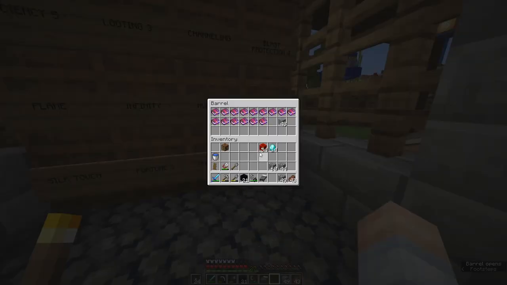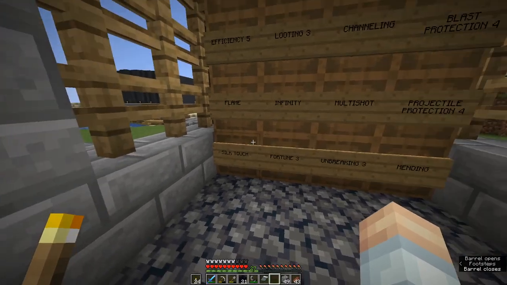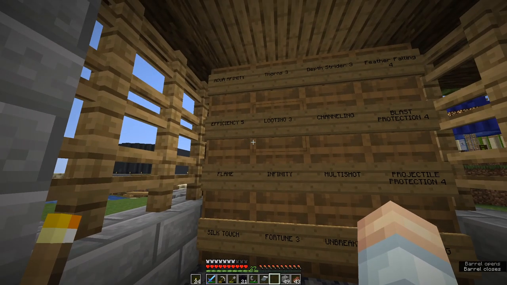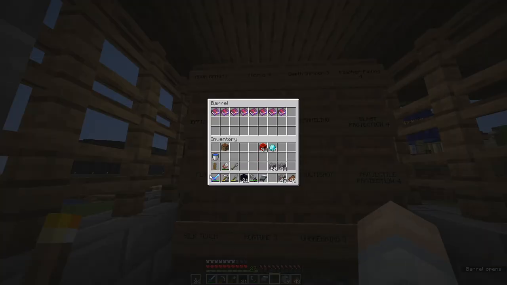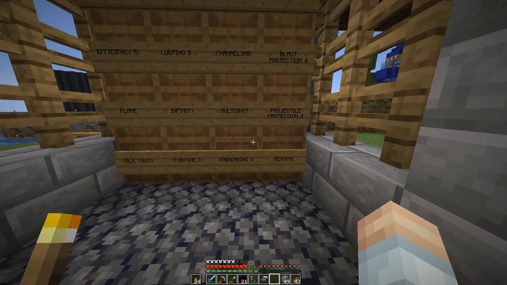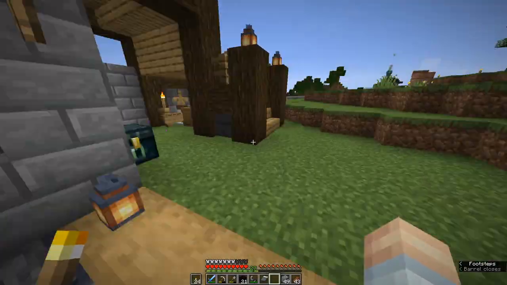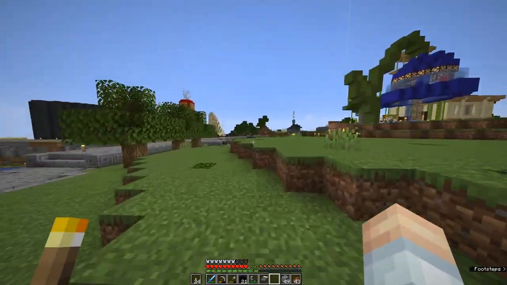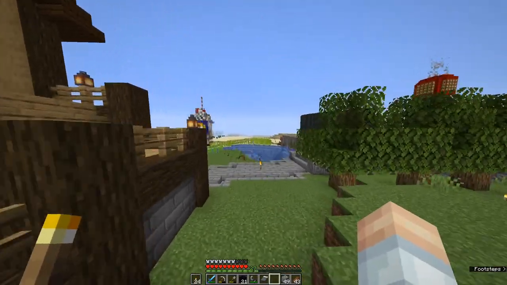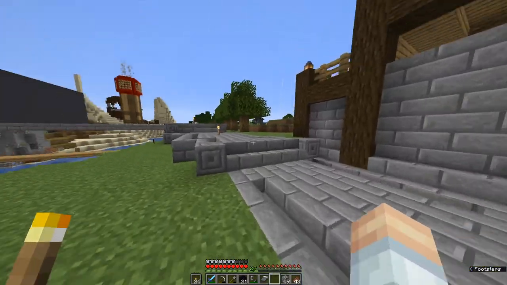Not right now, though, because I brought these two, but I didn't bring any of that. So mending, what do we got? Fortune 3, silk touch. Okay, that's all well and good. Looting, that'd be good to have on this sword. So we will need to come back later, but that's an interesting pricing scheme, and I'll take it. That means that we need to do some mining. All right, so that is the sugar shack. Okay, cool. I can get behind that.